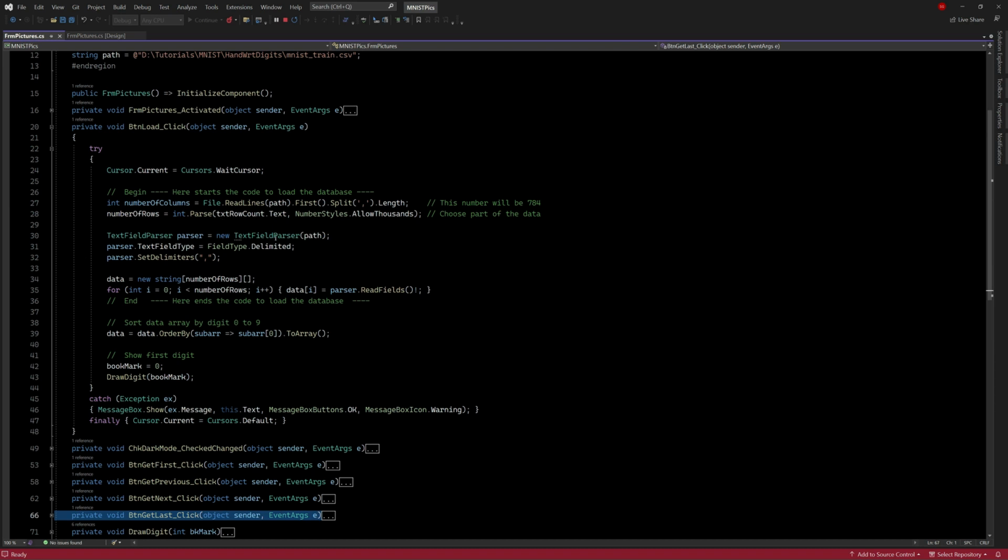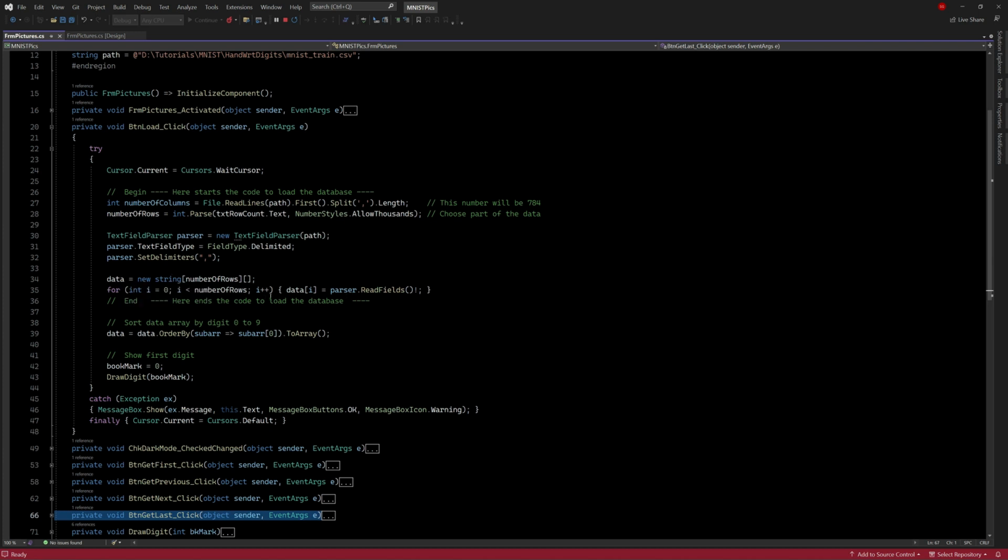This parse here takes the field that is comma delimited. So we have a string, and we're going to have a string with the number of rows. Each row here will have 785 elements, because the first element is the label. So the number of columns is 784. The number of elements in each line is 785, because the first one is the label.